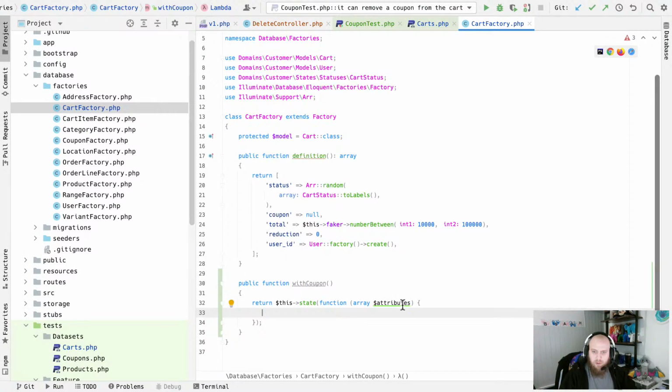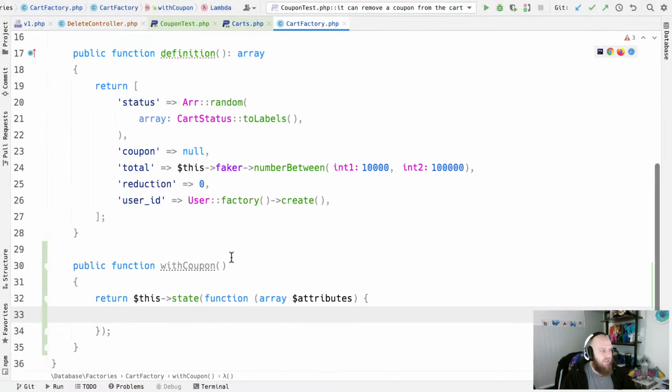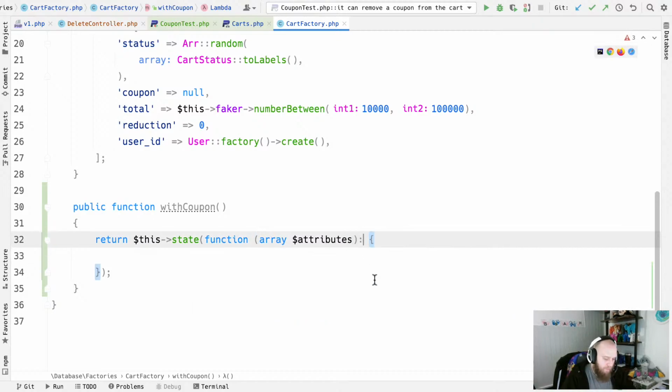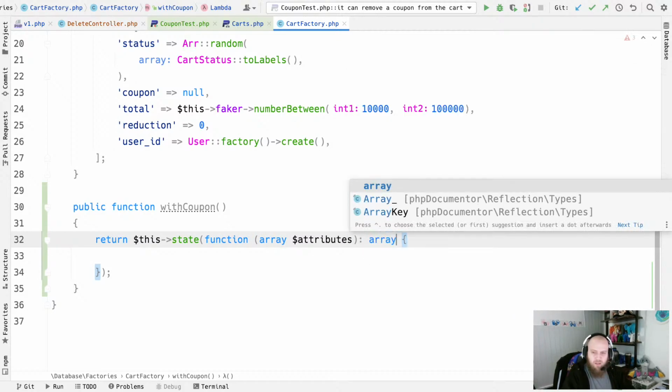So let's zoom in and just focus for a second. So state function array attributes, that's going to return an array.